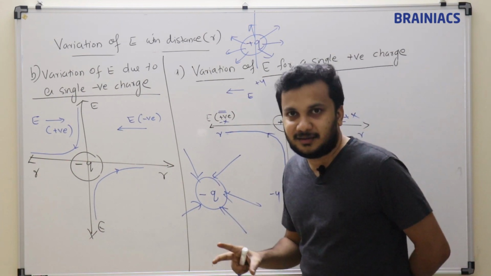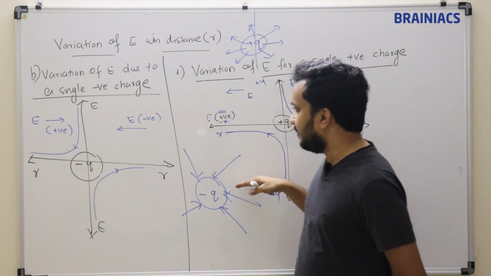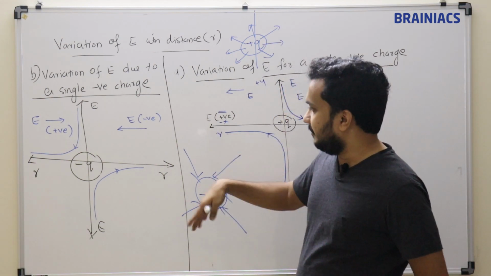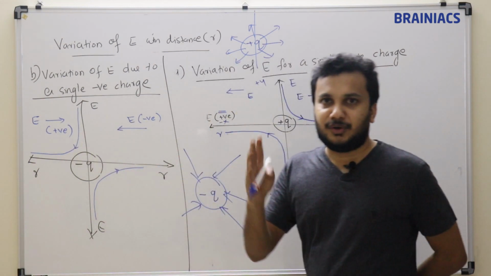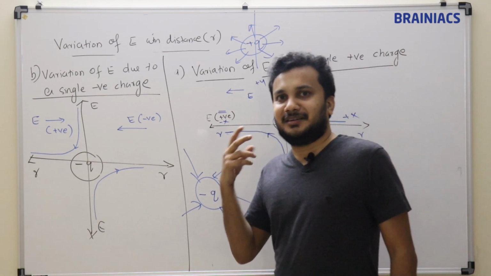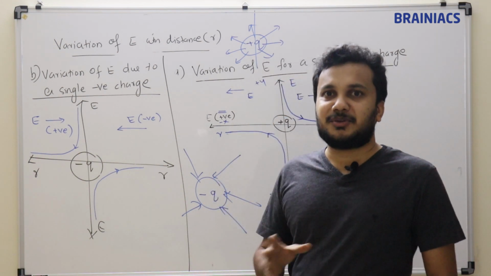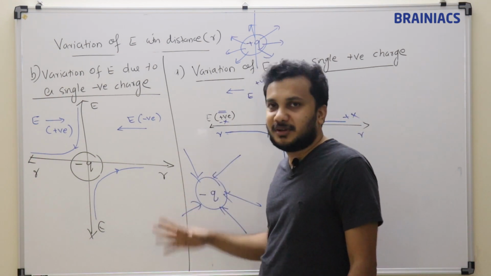Never by heart like this one. For plus Q, first quadrant and third quadrant; for negative, it is second quadrant and fourth quadrant. No, never by heart. It's something like a shortcut method. You will never ever forget because you are learning many chapters and in between you will get confused.